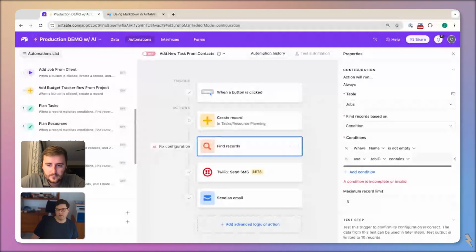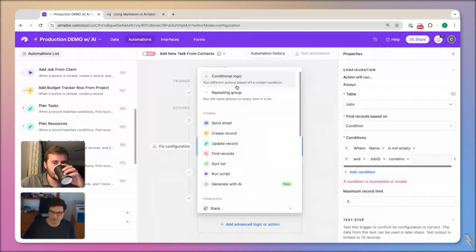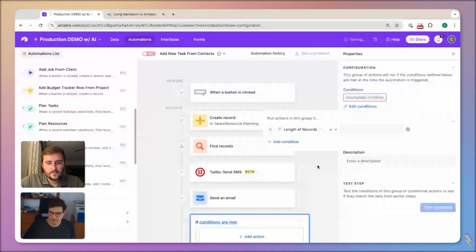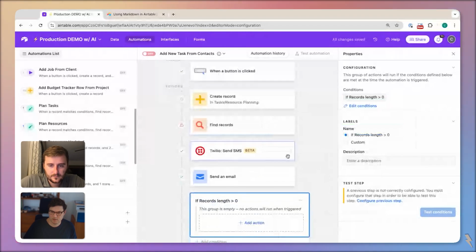In real life, when I click this for a contact, for instance, the find record, to Ben's point, could go and find all the tasks where the status is incomplete and the contact associated is this person. And then I get that. And I can even put conditional logic to say only proceed with an email if you find anything. I'll show you what that looks like. We could say only where the find record length is greater than 0 do we want to even proceed, and that's when we will send this email.